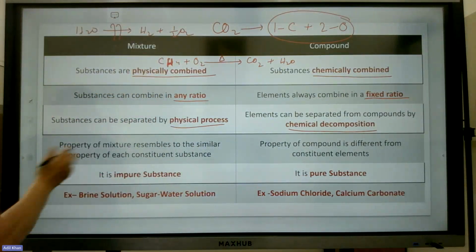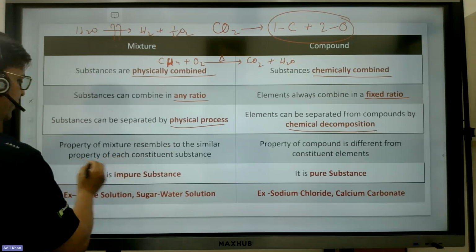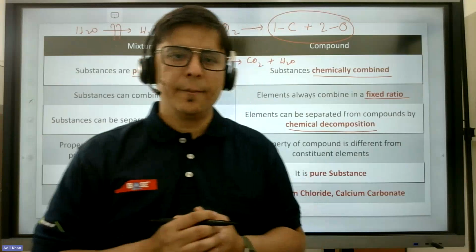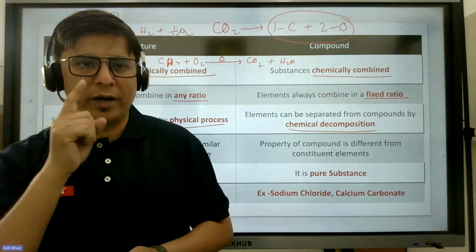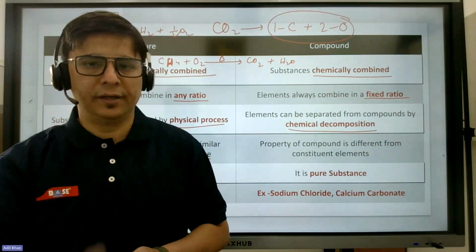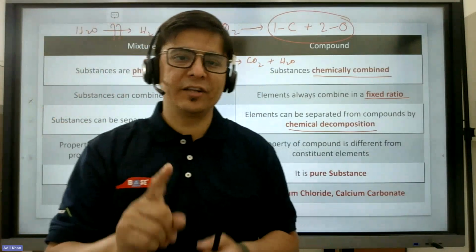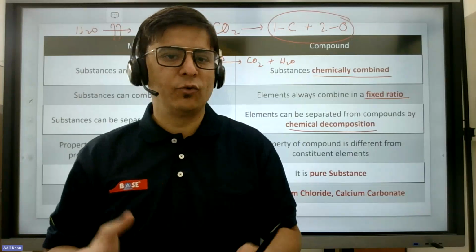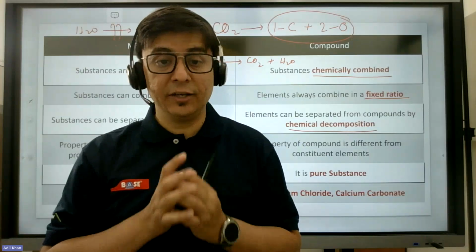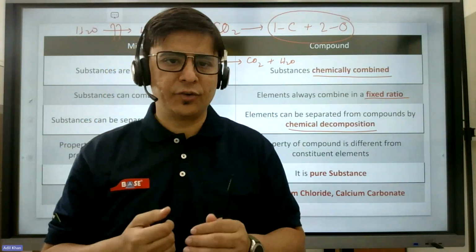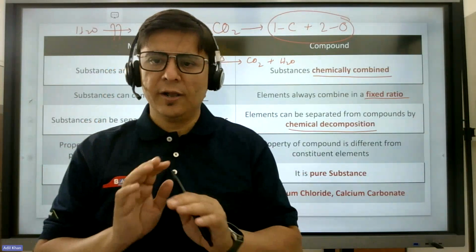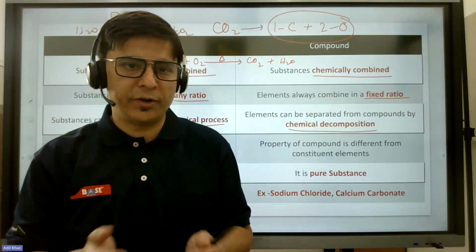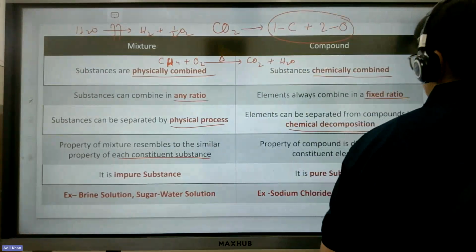That's for your knowledge. Properties of a mixture resemble the properties of each constituent substance. Let me give you the example of a fruit salad plate. When you are eating one piece of apple and one piece of papaya, you can tell the difference between biting apple and papaya according to the flavor. So even though the fruit salad is a mixture of various fruits and berries, you can still make out by the taste which one is this fruit and which one is that fruit. So the mixture's property is similar to the property of the constituent particles, but it never happens in the case of a compound.